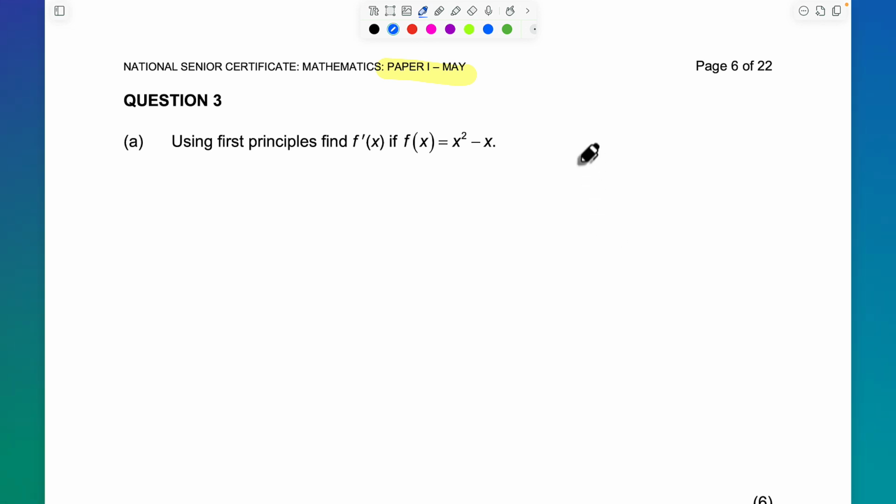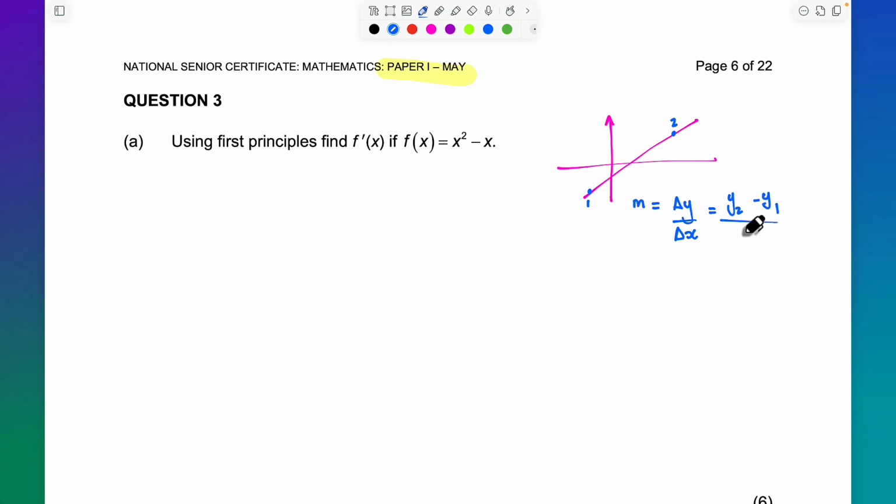So what exactly is gradient? We know from our basic coordinate geometry that if you're given a straight line, let's just say you're given this straight line, in order for us to find the gradient, we need 2 points. Point number 2, point number 1. And to calculate the gradient of this graph, we take the change in y divided by the change in x. So I want to find the difference between the two y values: the y point at point number 2 minus the y point at point number 1.